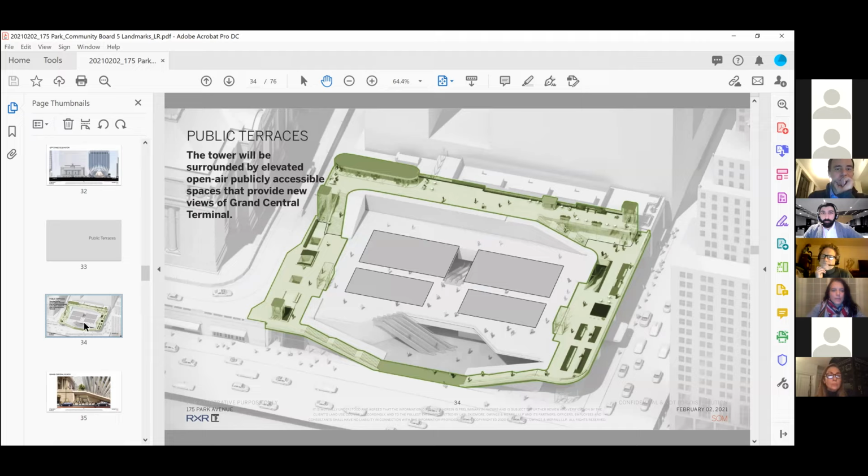I think that Peter Stenberg had a question. I just want to make sure, I think he's having issues finding the raise hand function. But Peter, do you have a question for the applicant? Yeah, the question was just how much additional building volume are you getting in exchange for the plazas?